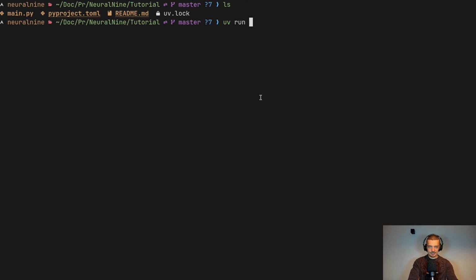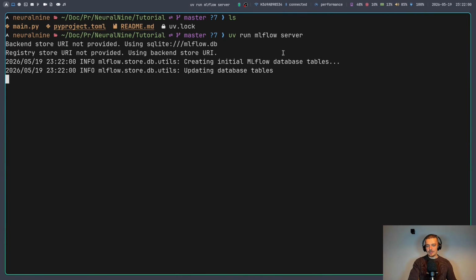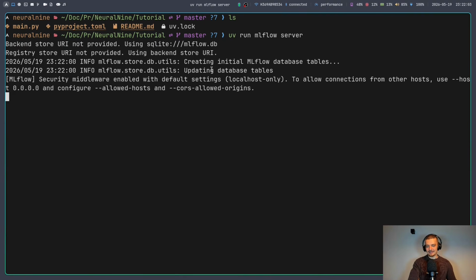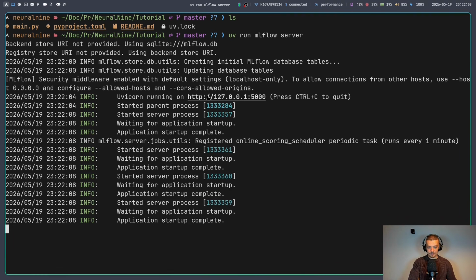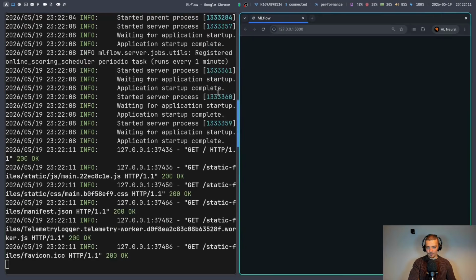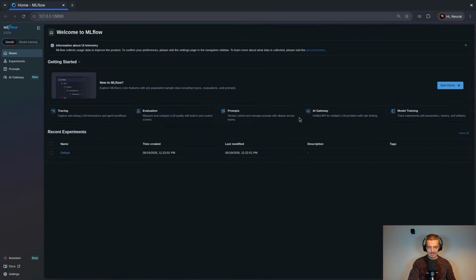Otherwise, if you're doing this globally, you can just run mlflow server directly. And that is going to run the backend and also the front end that we need for MLflow to work in the first place. So keep this open. You want to have one terminal open with MLflow running, and that is the thing that we're going to connect to with Python or within Python. And we can also open it in the browser. So I can click on this link here, and we're going to be taken to the MLflow dashboard.